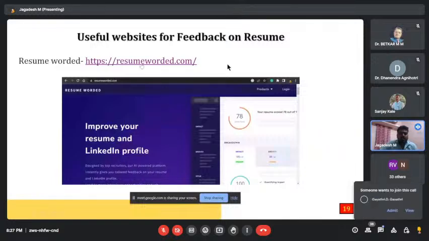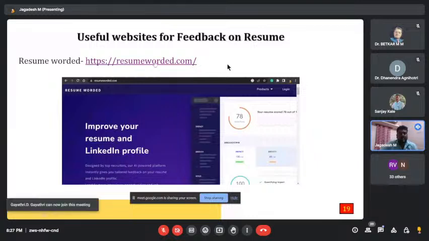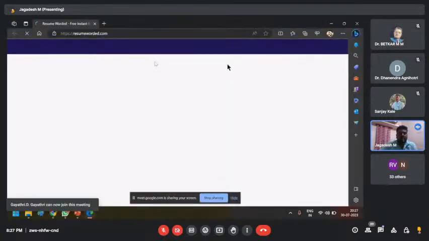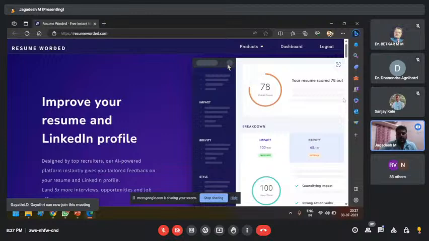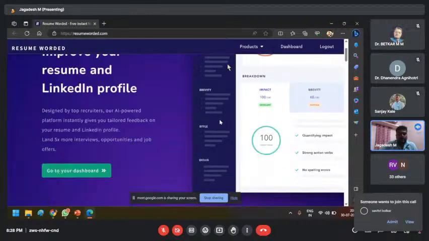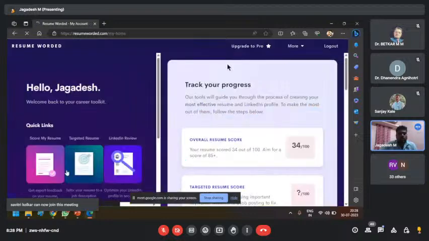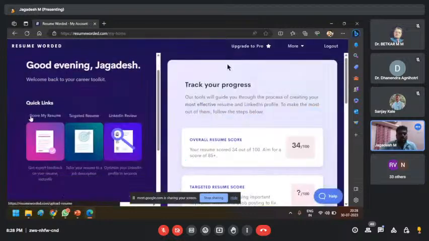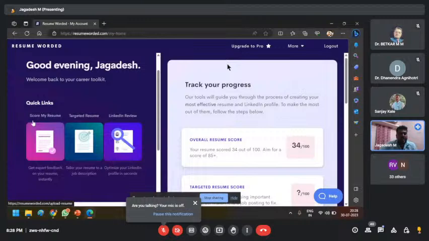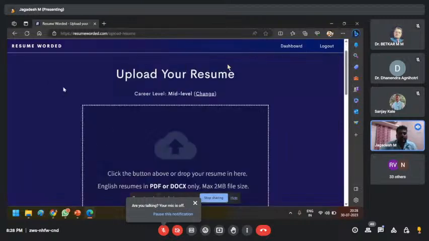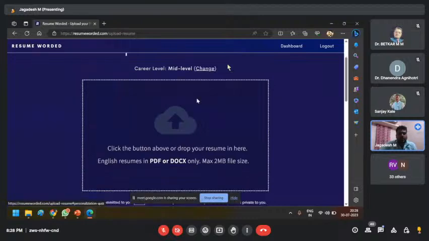So I'm clicking on this resumeworded.com website, and it takes me to the dashboard. Here I have to go to the dashboard and select this one, score my resume, and click on that. As I said, it will ask you to upload your resume, in PDF or document version, and the file size must be within 2 MB.